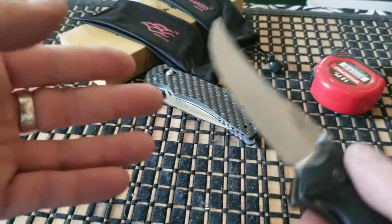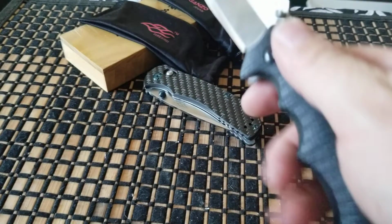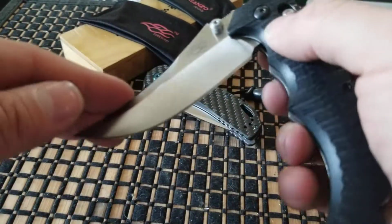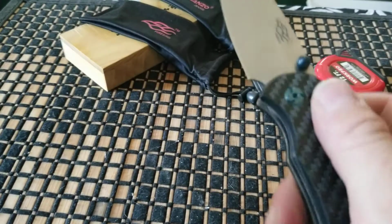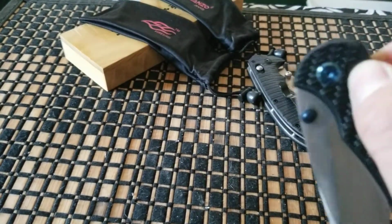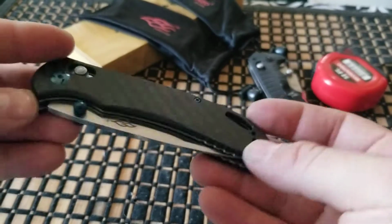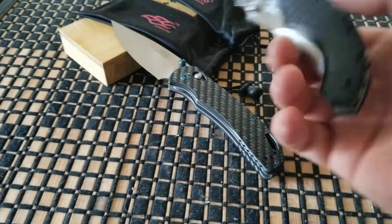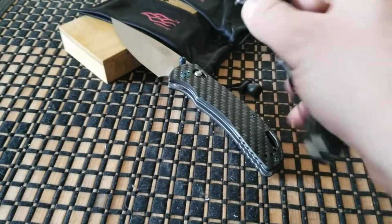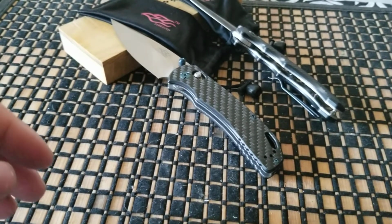It's that sweep, man. That sweep on that blade looks pretty aggressive. It's pretty good. They're different. This one kind of swings freely. This one not so much. This one's kind of rough on the opening and on the closing. It's like you gotta kind of flick it closed. Yeah, if you're interested in them, check them out. They're good little budget folders. Anything that says Ganzo, Firebird, I have to admit, they're just cheap versions of more expensive models.